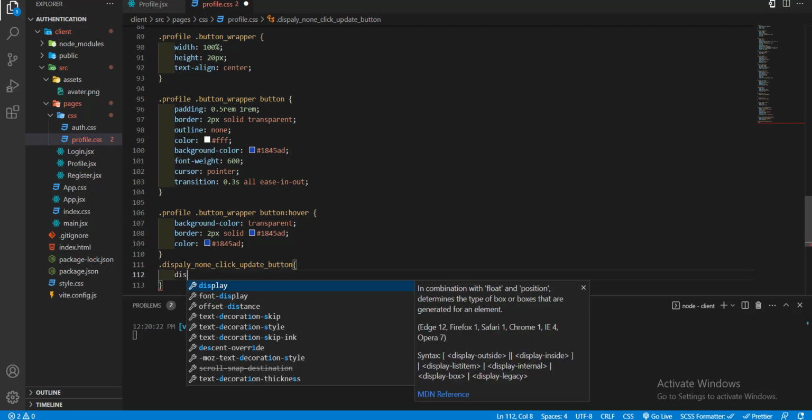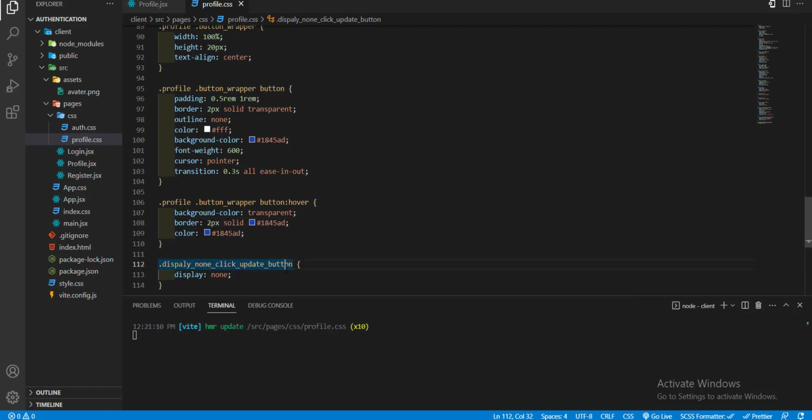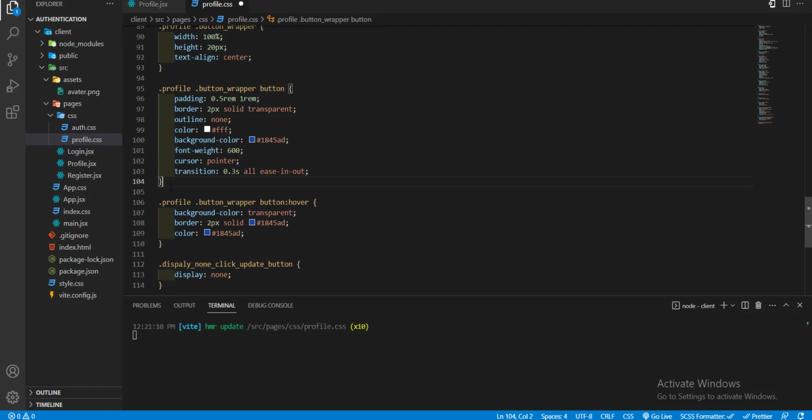Okay, so display none. We use this. Not need to add, because our one button will hide.